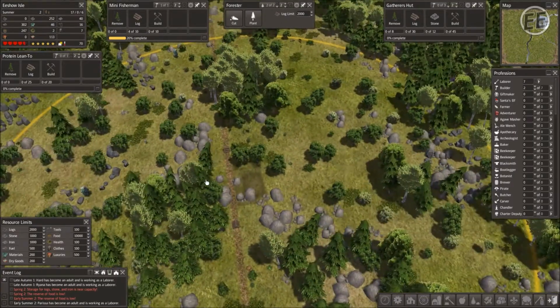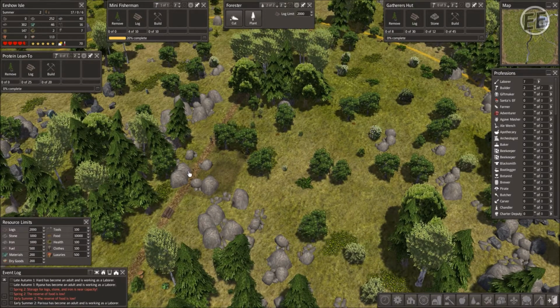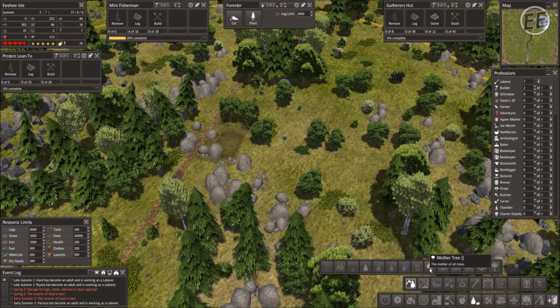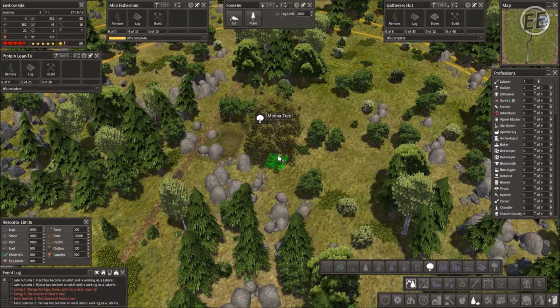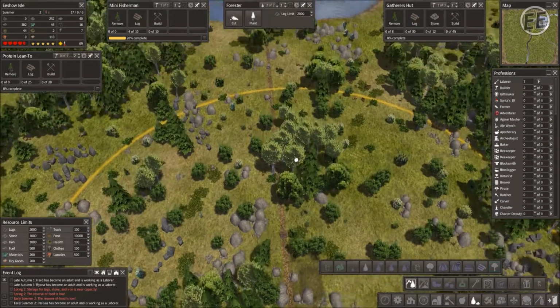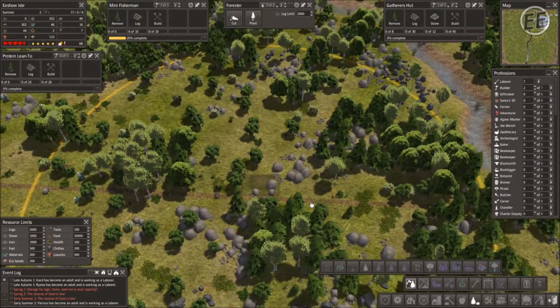I don't know what the mother of all trees does, to be honest with you. I can't click on it. So let's take a look what it says. The mother of all trees. That's it. And it puts a big circumference around it. So, okay, I don't know what it's doing. But yeah, we'll let that build because we definitely want to get somebody out here working that.